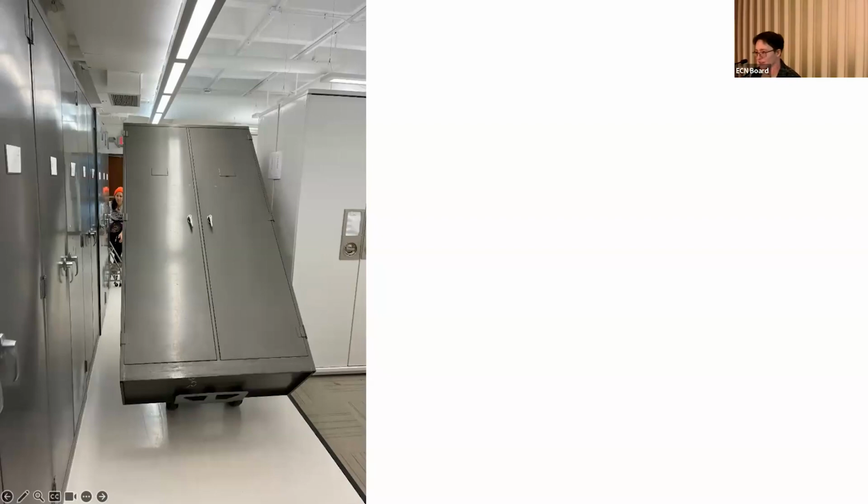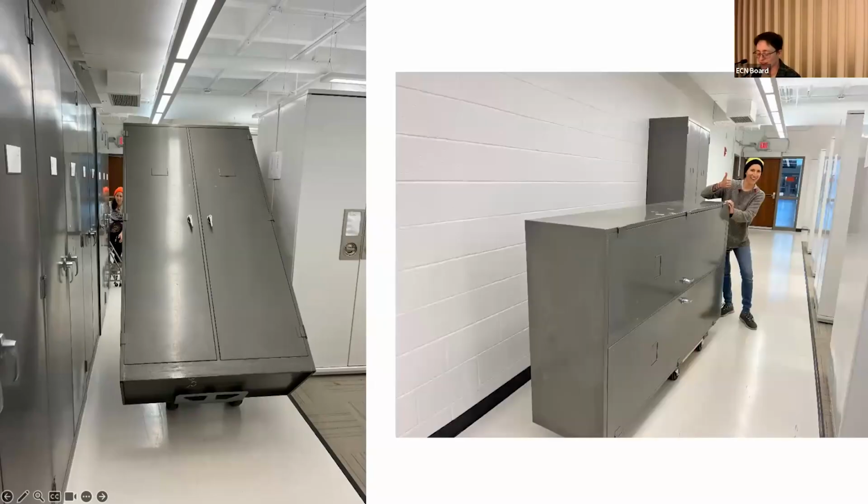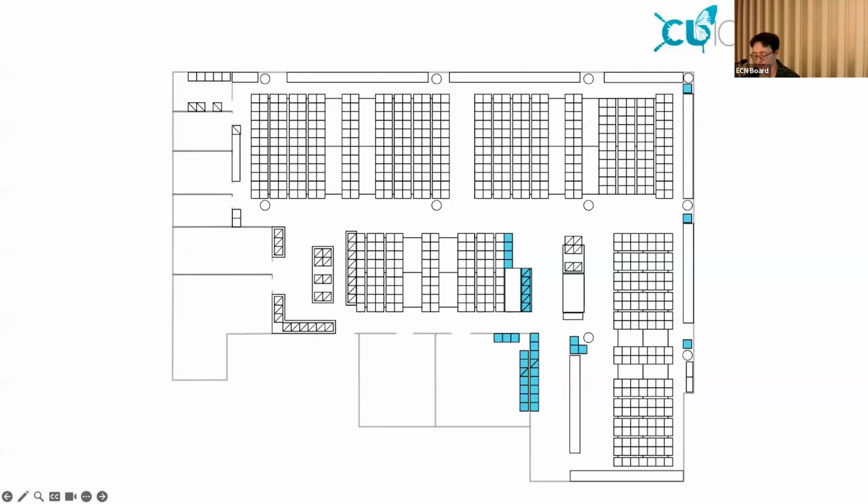At first we were using dollies. This was really hard because these are really heavy, so we could do maybe a couple at a time and then take a break. And then we realized if you put them on their side, 2 normal people of average strength can move these very easily. That made the rest of the process go a lot faster. So use tools that work best for your process.